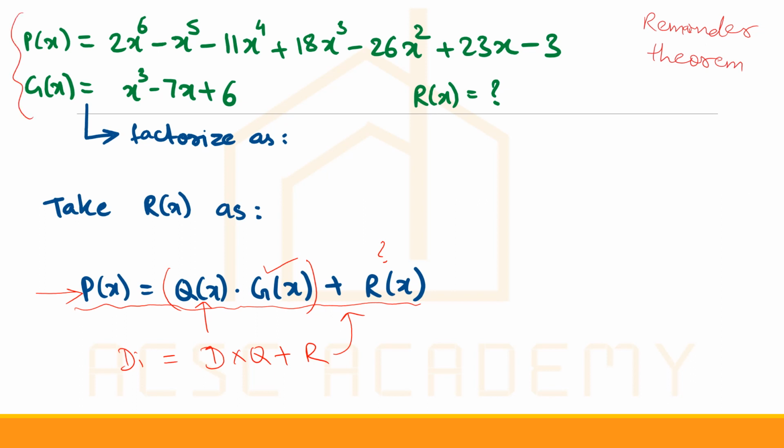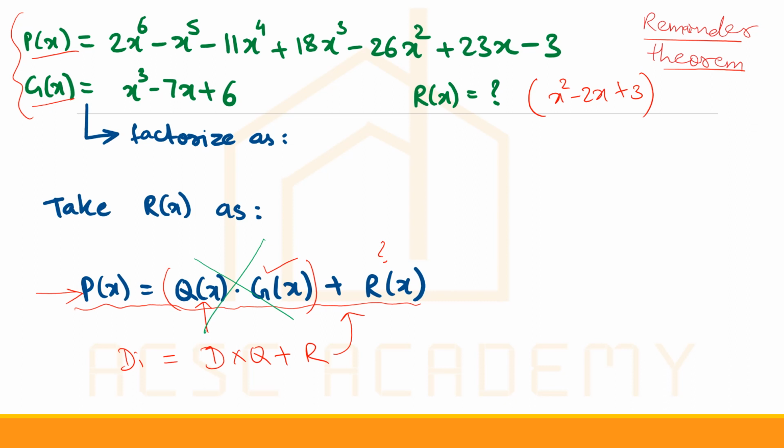We have been given p of x and g of x, and we have already calculated the remainder from the previous case using the traditional method, and there the remainder had turned out to be x squared minus 2x plus 3. So we'll be trying to verify that using the remainder theorem now. For that, as we remember from part 2, we try to eliminate this particular product term.